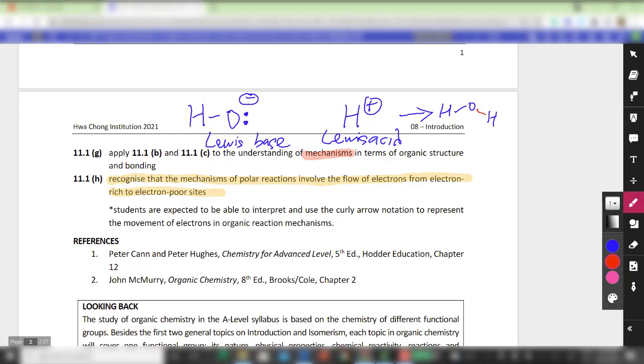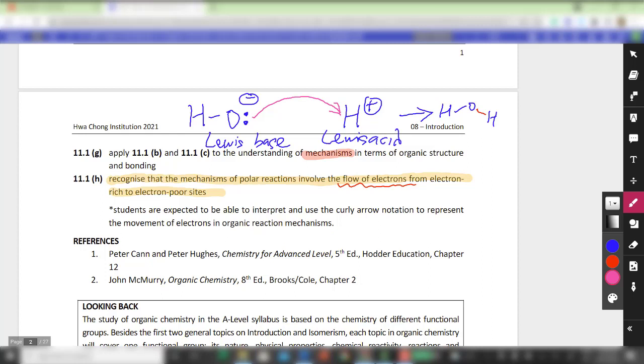Yeah, so this is what we call the O-H sigma bond being formed when the Lewis base reacts with the Lewis acid. Okay, so for the purpose of H2, when we talk about the flow of electron pair, all we need to do is start the electron pair movement from the lone pair, and then we draw a curly arrow and point towards the H, and then put in the arrowhead. Yeah, so this is known as electron pair movement. So we are simply saying that the lone pairs of electrons attack the electron deficient H plus.